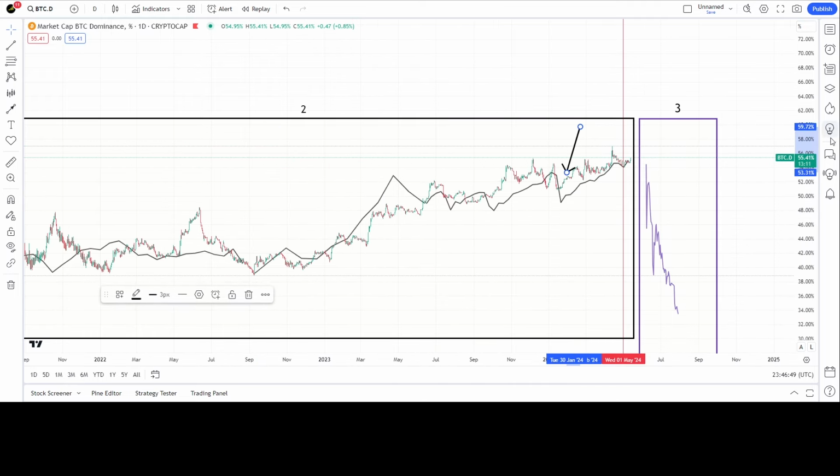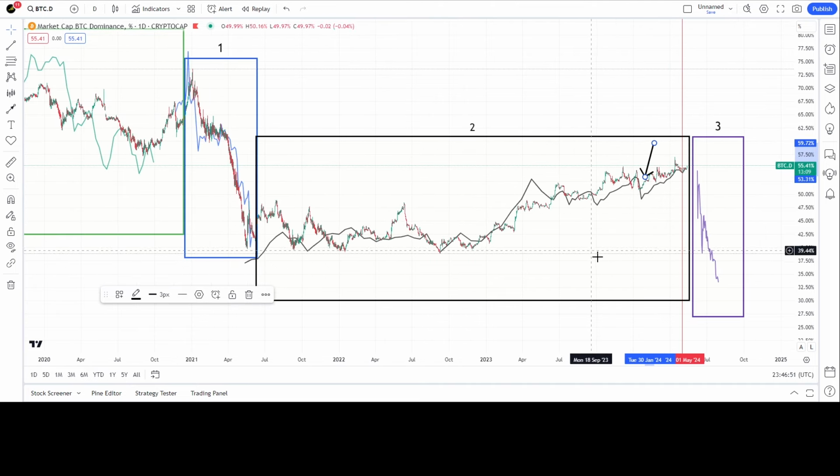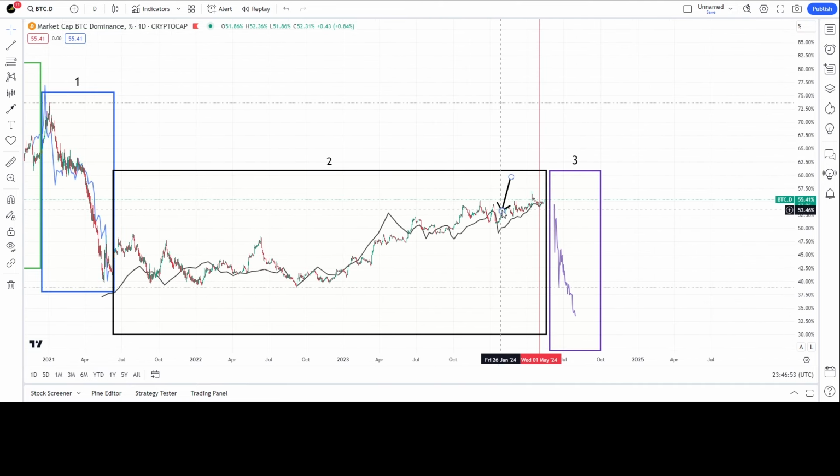My point is that this structure, this repetitive structure, is most likely at the point where this decline begins, this rapid decline in the Bitcoin dominance chart. When the Bitcoin dominance chart declines, and I don't know how low this will go or how long it will take to do that, the timing, height, and depth is going to play out unique. This is going to be very good for the altcoin market.